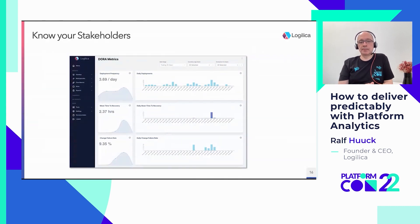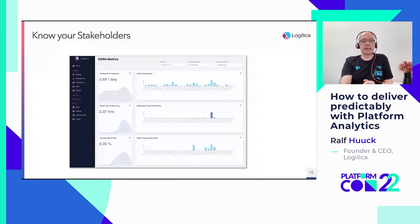Pulling that together gives a higher-level view of how teams are operating, how the product pipeline is going, and where to step in or celebrate how well you're doing. Over time you can build more maturity in the organization and move toward predictive models — it doesn't go up and down all the time, you have a trend and can see how long things will take on average. You can connect reporting back to particular products, features, the front-end team, the back-end team, and from there scale out and become much more predictable. Next time you have a new feature with a known number of tickets or story points, you already know on average you can hit those targets, making it much easier to predict the delivery pipeline.